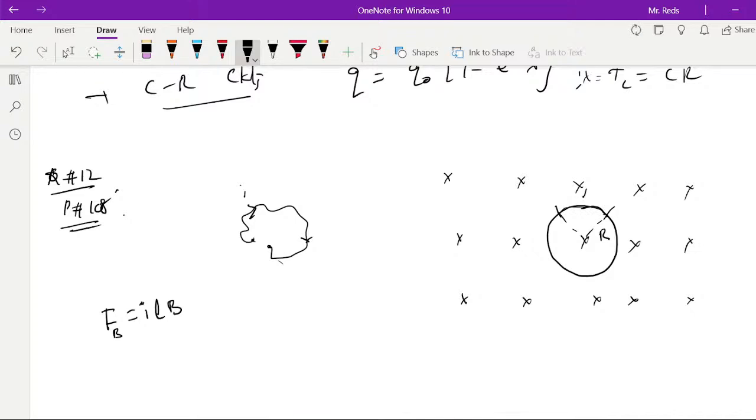Let us say its length is L or dl, any symbol you can use, and it is subtending some small angle theta at the center. According to the expression for force on a current carrying loop in a uniform magnetic field, using the right hand rule, FB is equal to I into L cross B in vector form. L will be taken in the direction of current. If the current is flowing in a clockwise direction and the magnetic field is into the plane, then L cross B will be upwards. So the magnetic force on this will be in upward direction.